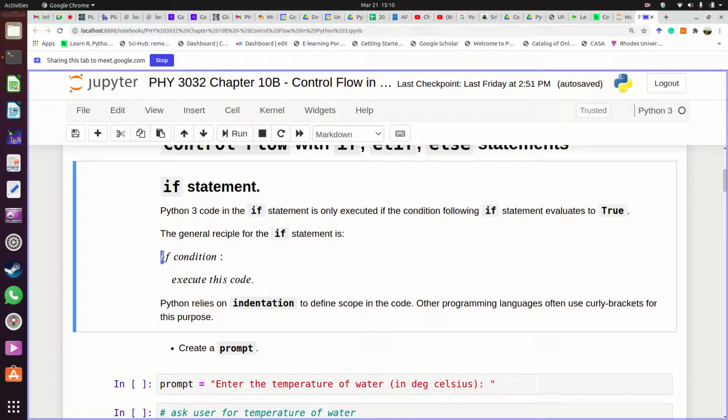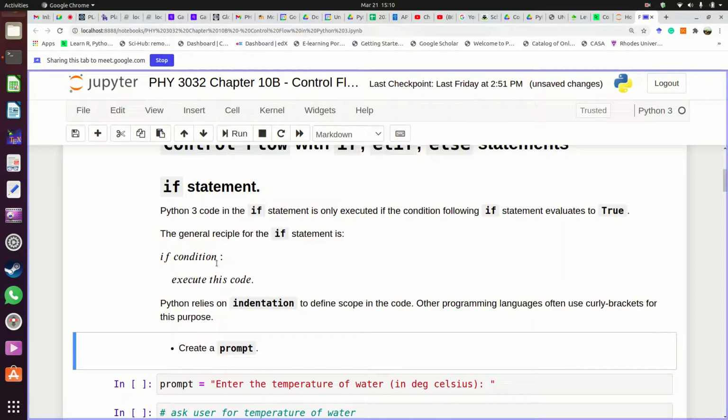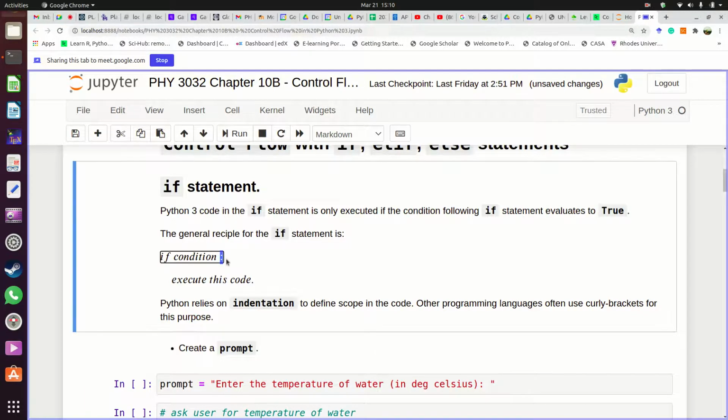You type if, then after the if you put a space, then you test for a condition. Then after the condition, how do you tell Python that you're finished writing a condition? You put a colon at the end. So you start with if, then a space, then the condition. This can be one conditional test, or it can be many conditions. If you're testing for multiple conditions, we know how to do that by using and or or, depending on what you need to do.